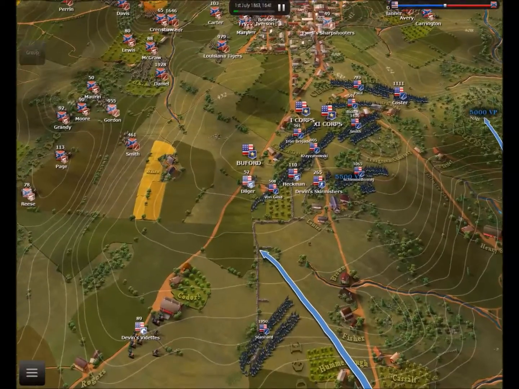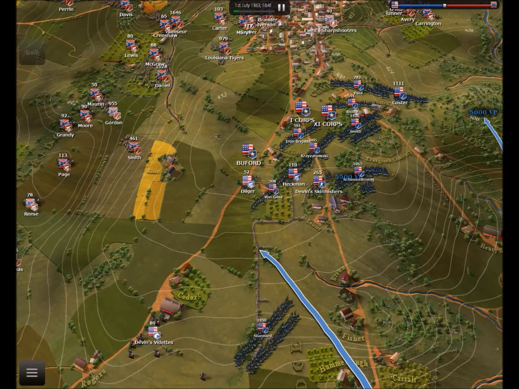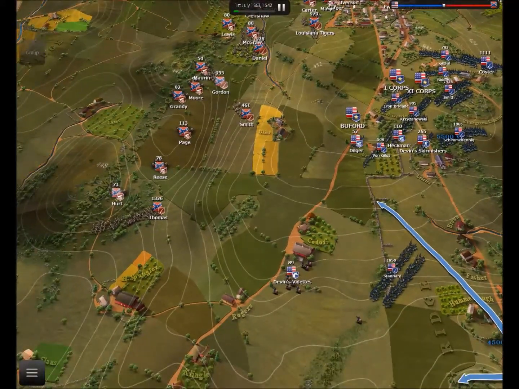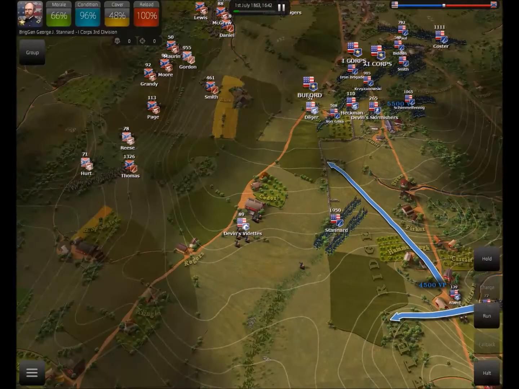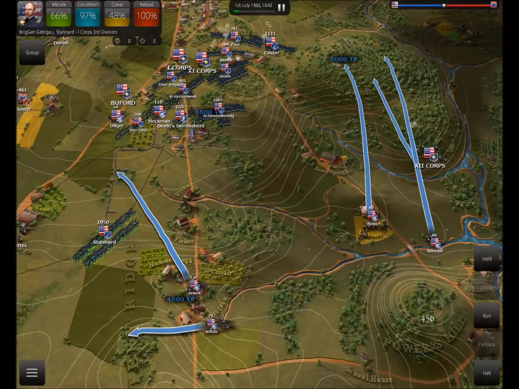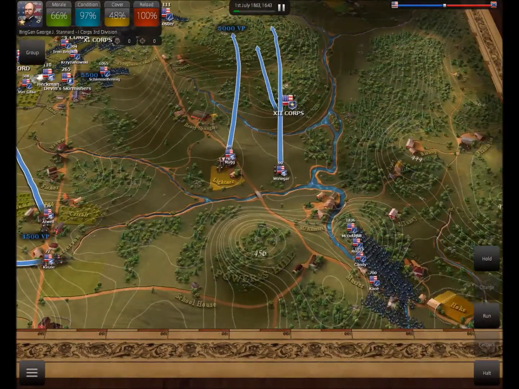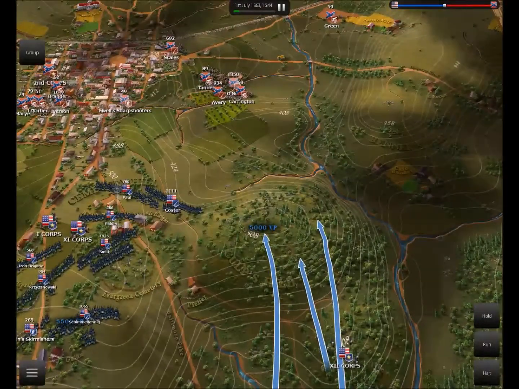So right now I only have enough men to basically hold my position here, but the way they're moving right now, I mean, they got Thomas coming over here, Smith's moving down, Gordon's moving down. We got all this artillery moving to my flank. You know, I basically have no flanks. I need a lot of men right now to keep these guys in check.